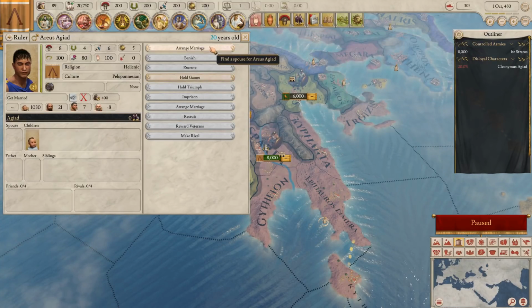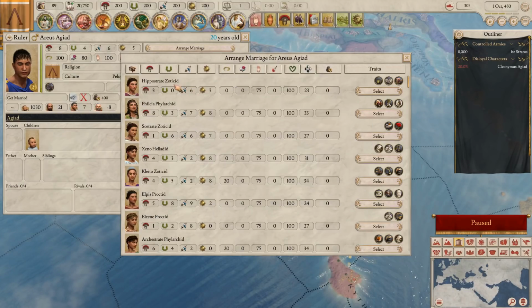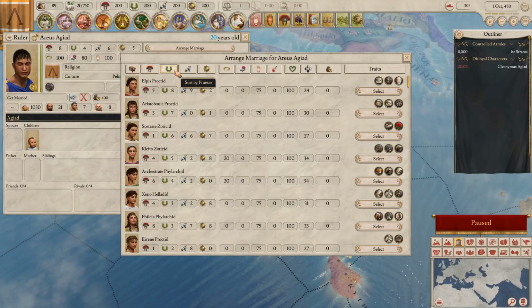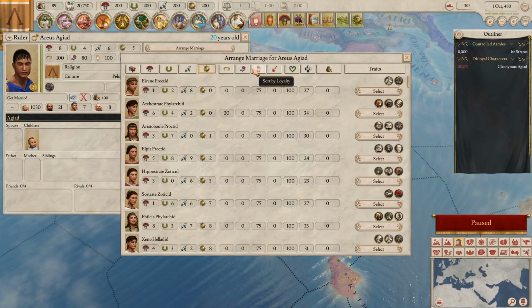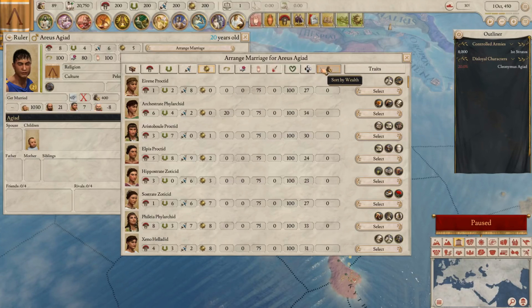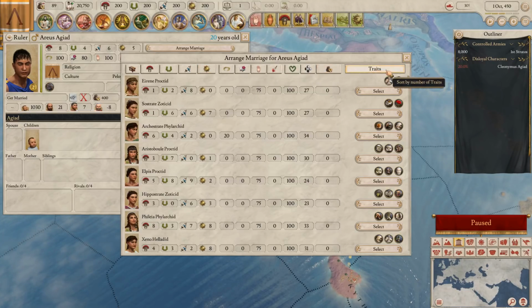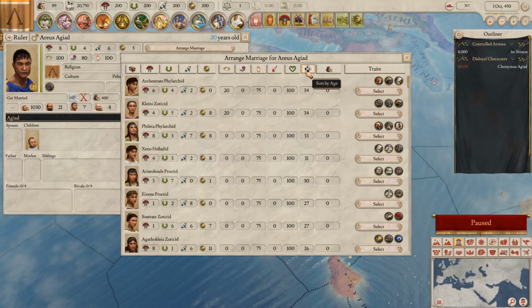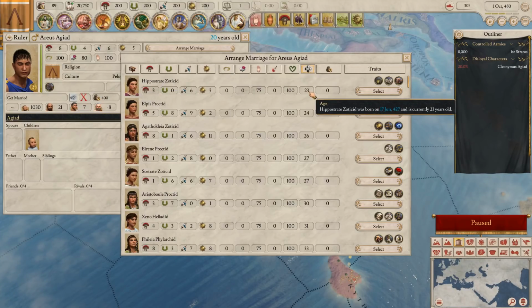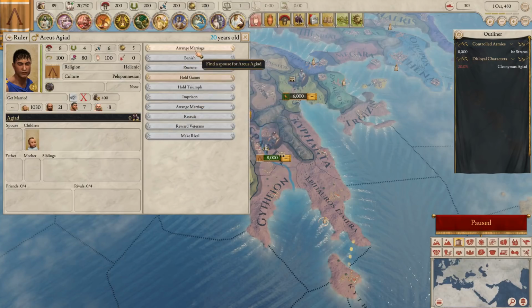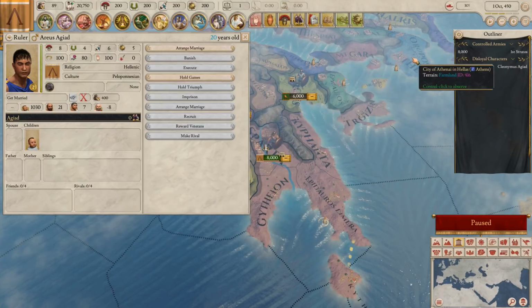Hey, your ruler's unmarried. You might want to deal with that. If you open this to arrange marriage, you can sort by title, you can sort by martial skill, finesse, charisma, zeal, prominence, popularity, loyalty, corruption, health, age, wealth, and then traits. It is probably the most common one for marriage when you are playing a man that you will be selecting one of the youngest ladies to marry. Because then she'll have more chance to give you heirs. But we can't quite actually do that because we're in observer mode. But that's what you want to do.